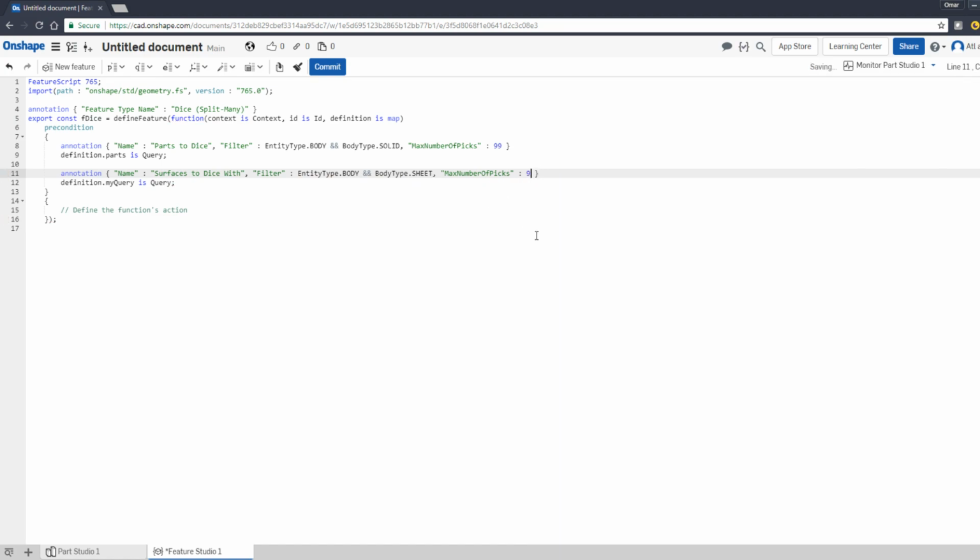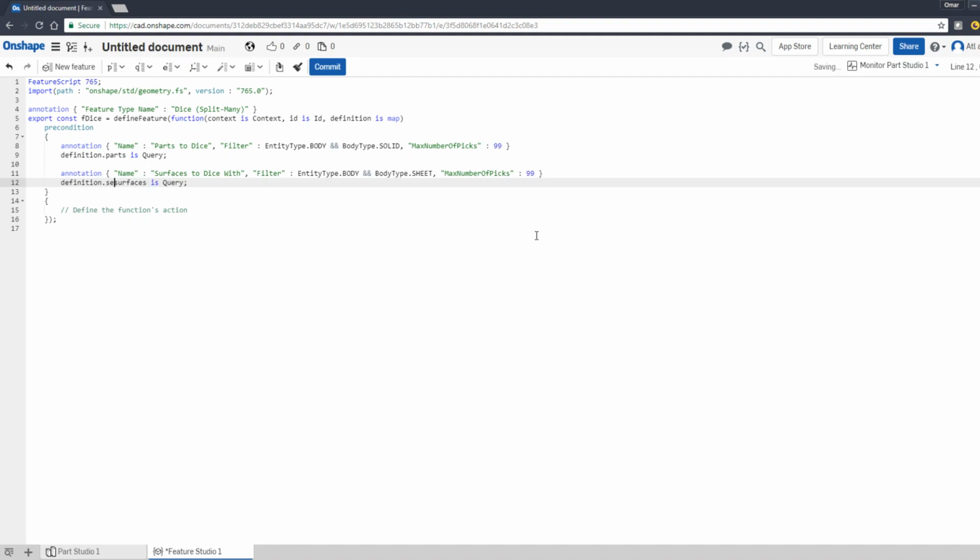Now, if you leave this at 1, then this is exactly what the existing split feature native to OnShape supports. We want to have something more capable, which allows you to use multiple surfaces. And again, for my query, let's call these surfaces, I guess, or selected surfaces, whatever you want to call it.